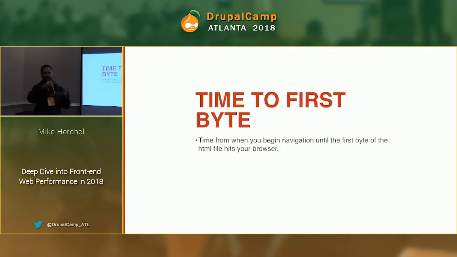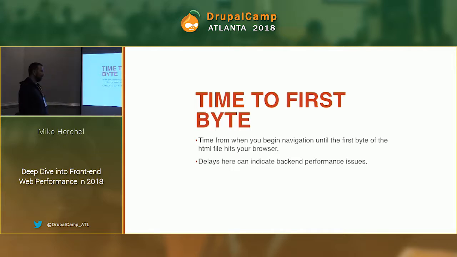In order to do that, your browser has to reach out, might have to get the IP address of the server it's reaching out to, and say, hey, I want this page, maybe send these cookies, and then you get that first byte back. That's what this measures right here. Any type of delay here typically indicates a back-end issue, so we're not going to talk about optimizing this. But there are special things that you can do, especially caching.